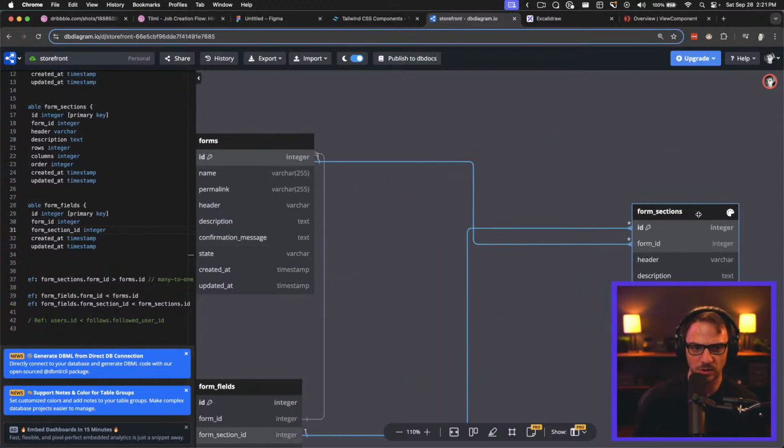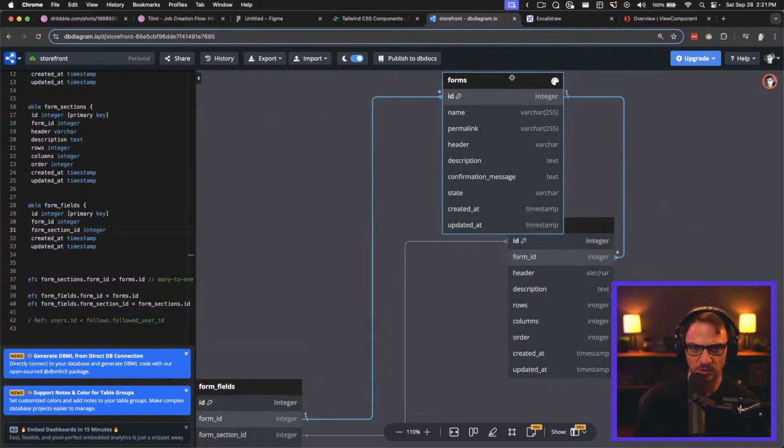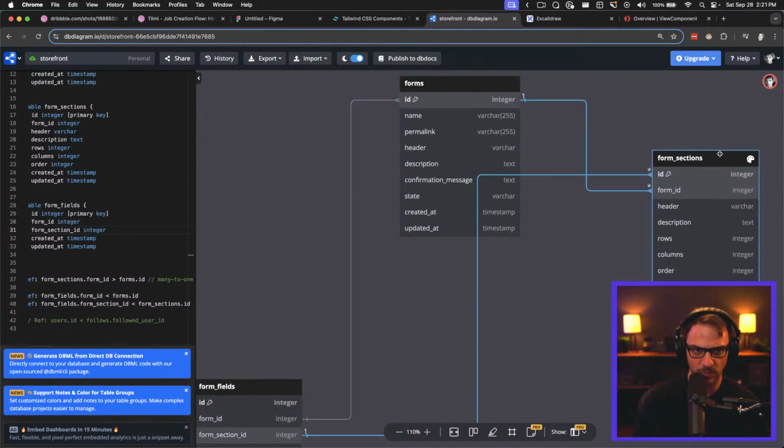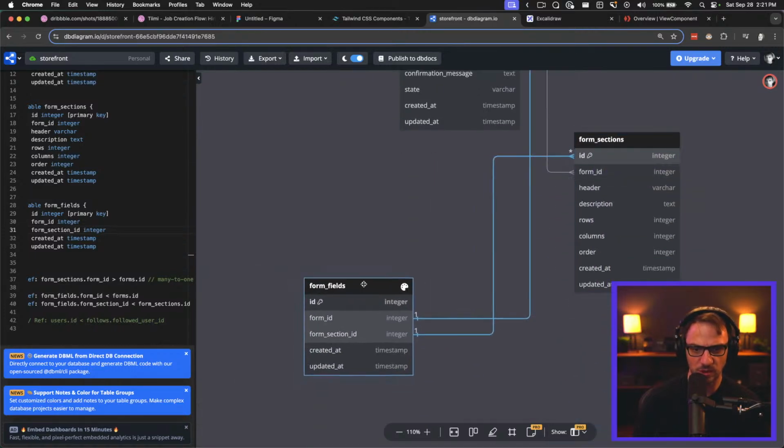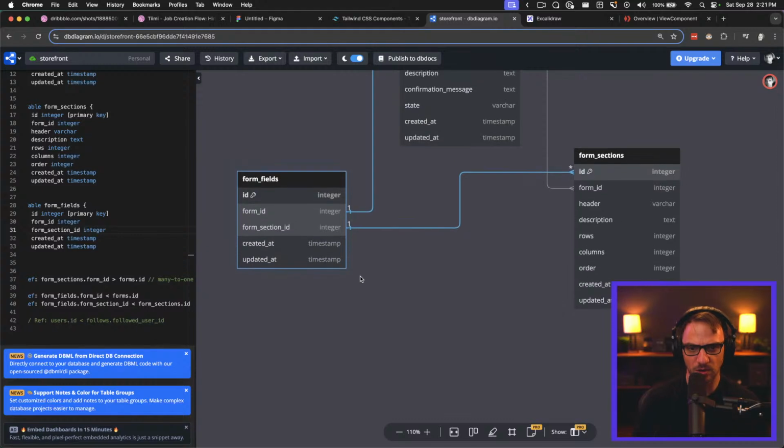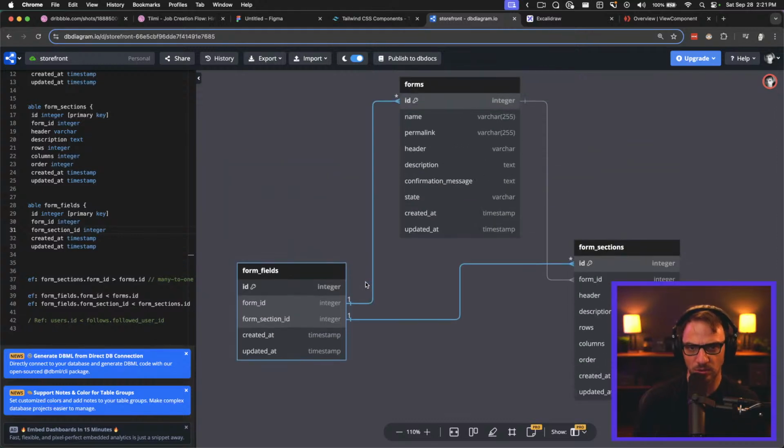Okay, let's make sure we have these right. We have a form. A form can have many form sections. A form can also... no, we need to flip this, right?